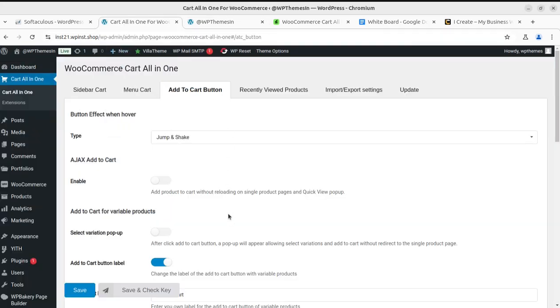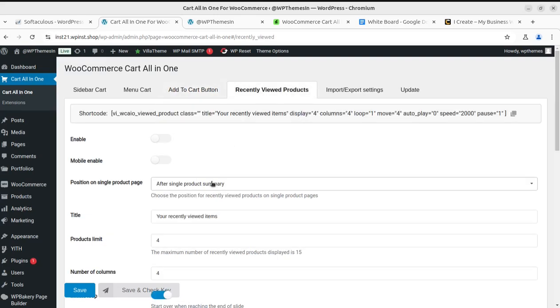Okay, so we have further options like recently viewed products. This is also a very good element that we can use, and it generates a shortcode. So we can place this shortcode anywhere on the page, and it will start showing the recently viewed products, like on Flipkart and Amazon, where we used to see this feature.